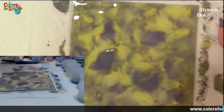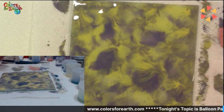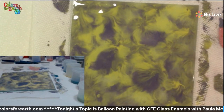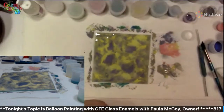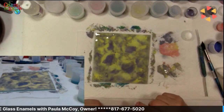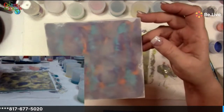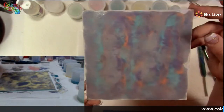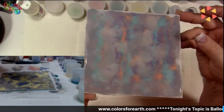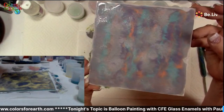But isn't that cool? Now, I don't think you can see the sparkle in it hardly at all, but when it fires, and really the sparkle, it's hard to photograph, but you can kind of get an idea of what I'm doing there. Okay. So you see, it gets messy. Definitely put your paper towels down to catch all of that. Let's go back and look at that one. Move it this way. You see all the sparkle in that? Let me tilt it towards one of the lights and maybe you can see it better. There you go. You can see it right there.